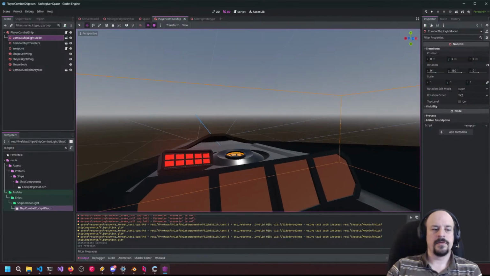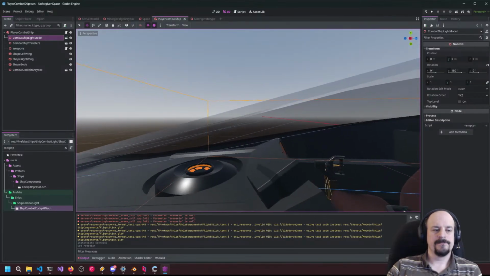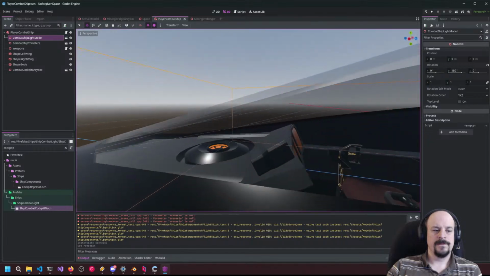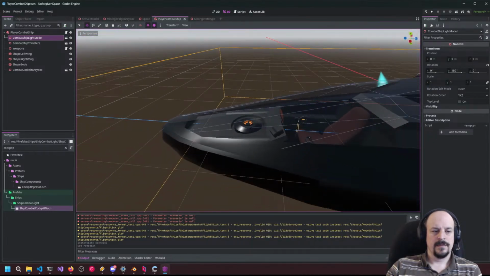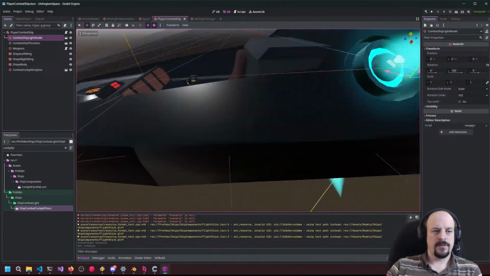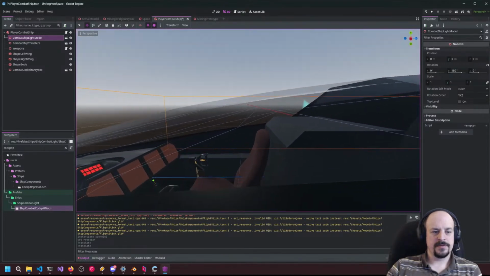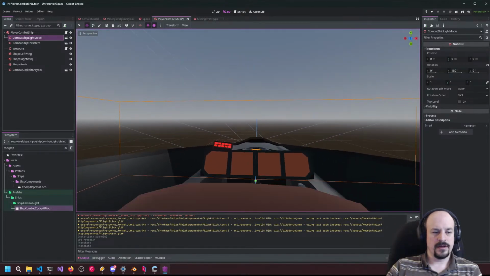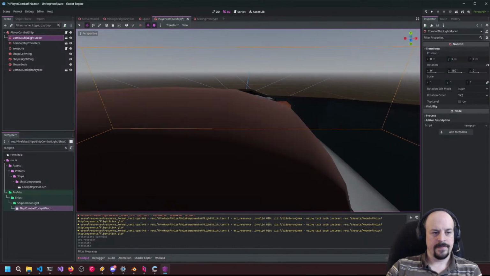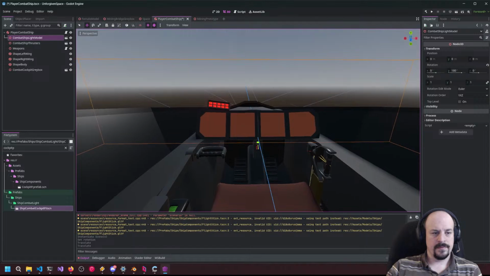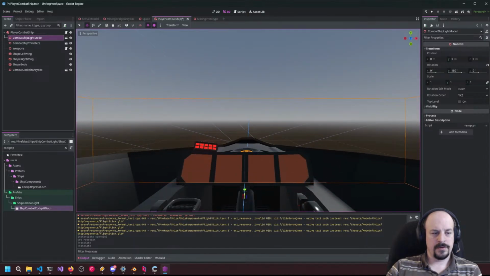Maybe not though, maybe that might be fine. Yeah, we could bring the seat, because we have all this space behind. We could bring the player back. Yeah, back and a bit above.